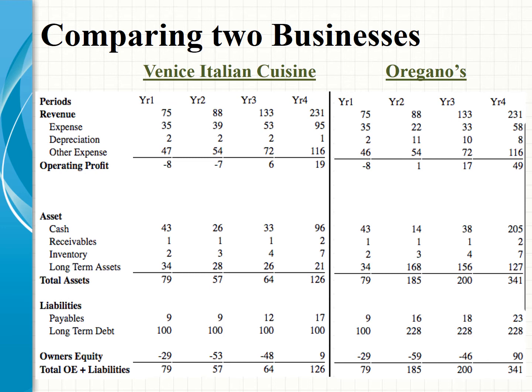This analysis lets the Epicitos compare their restaurant with their competitors. They hope to identify differences that could make their business more profitable. After identifying the Oregano's restaurant as one of the biggest competitors to the Venice Italian Cuisine restaurant, the Epicitos decided to focus on the Oregano's customer target, marketing strategy, market share, prices, menu, image, and growth. The Epicitos' main focus in marketing was to increase customer awareness in the surrounding communities. The Epicitos hoped that word of mouth would be the main marketing force.